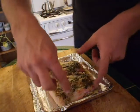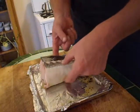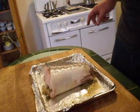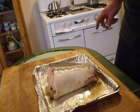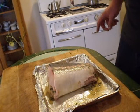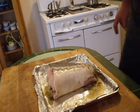What you do is you then fold it shut, just like that, and it's going to go in the oven for 15 minutes at 375. Then I'm going to open it up and I'm going to broil it in the oven for 5 minutes just to crust the top of it.